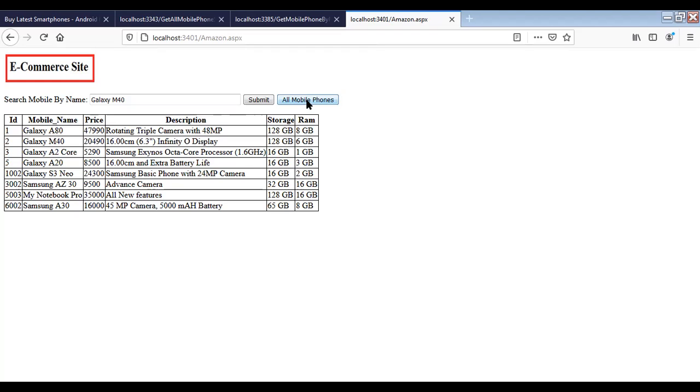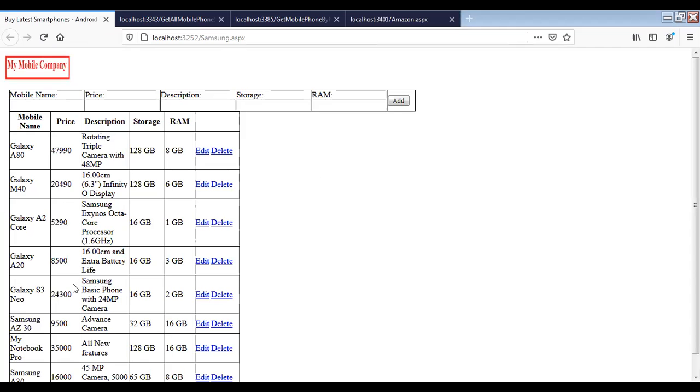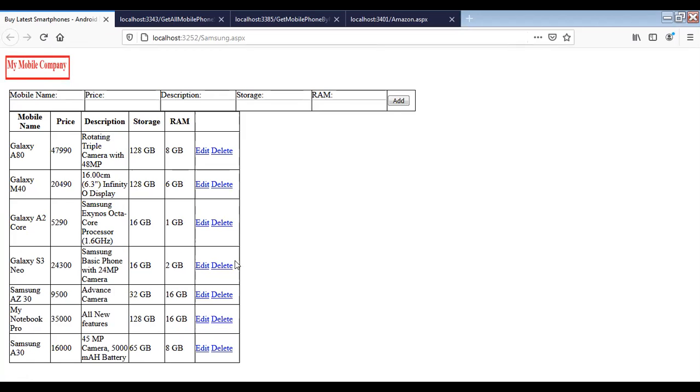Suppose my mobile company site deleted this particular record, the fifth record. Then what happens? Let us see. Suppose this site deletes this record from the SQL database. I am deleting the Galaxy A20 record. So the Galaxy A20 record I have deleted from my mobile company.